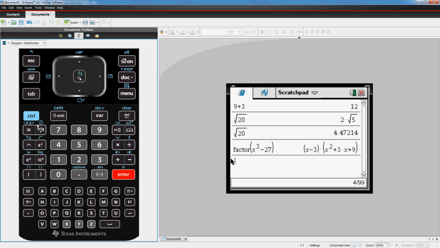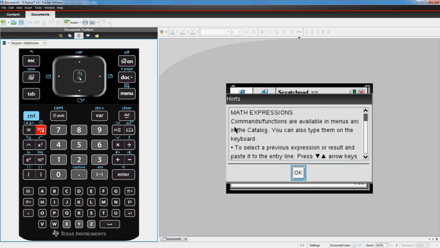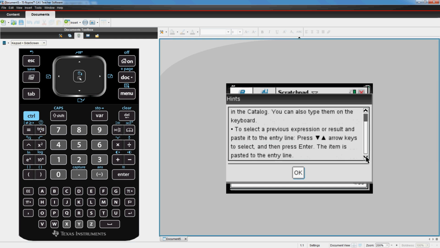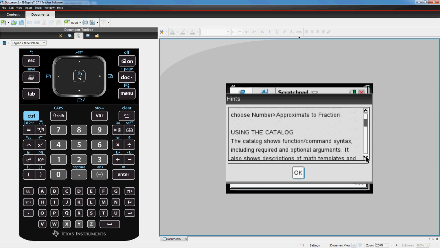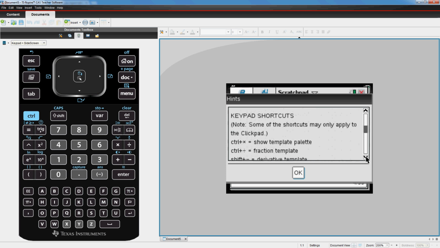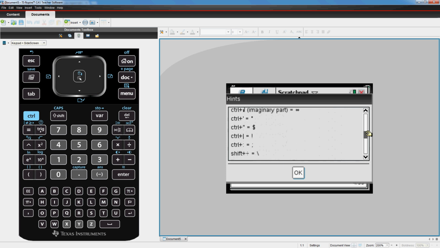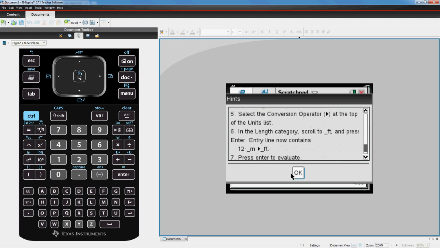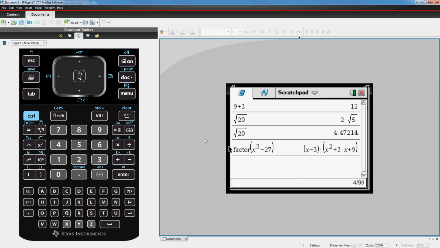Also, and this works anywhere on your calculator, if you're graphing or on the Calculate screen, if you look above the trig button here, you will see a circle with a question mark in it. If I hit control, trig, it opens up a hint screen, and it's quite lengthy, but this could come in handy if you want to learn how to use your calculator. You could go through and read a lot of this information, and it actually tells you a lot of good things that can come in handy. So always take advantage of that hint screen, and while you're becoming familiar with your calculator, it would not hurt for you to play around with that.